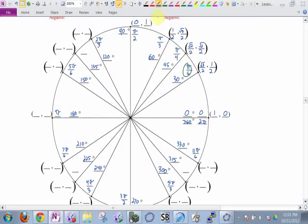Now, we've only done the multiples of 30. Those are all the multiples of 30. I've got to go back through and fill in the multiples of what? 45. Well, multiples of 60 are multiples of 30, so if I just do that, I'm good. So now I go through and do the multiples of 45, of which there are some angles that are multiples of 45 that were also multiples of 30. Agreed?